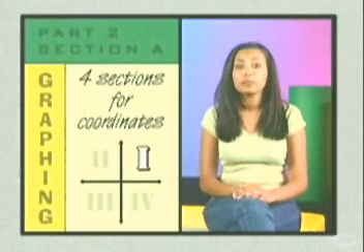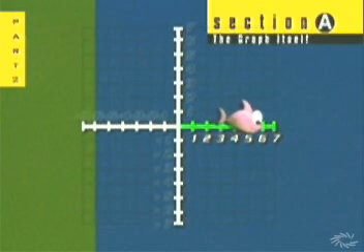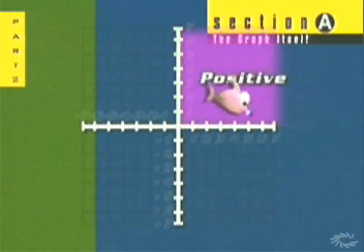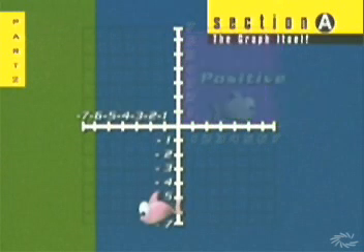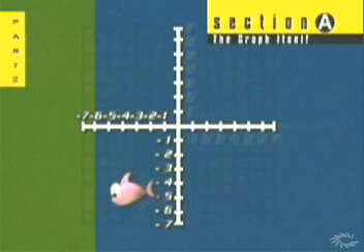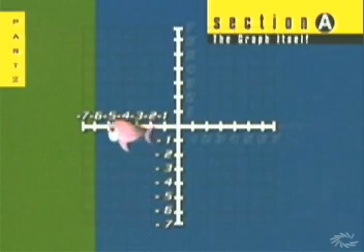Well, a graph is divided into 4 sections because there are 4 different combinations that coordinates can come in. So far we've only dealt with quadrant 1 because all our numbers have been positive. If Greta Guppy is moving to the right on the x-axis or moving up on the y-axis, then Greta's got positive values. But notice here, Greta Guppy is hanging out in the negative numbers to the left and bottom of our graph. This means when Greta's moving to the left or bottom, Greta's feeling a little down in the land of negative values. So we can have points anywhere on the graph.